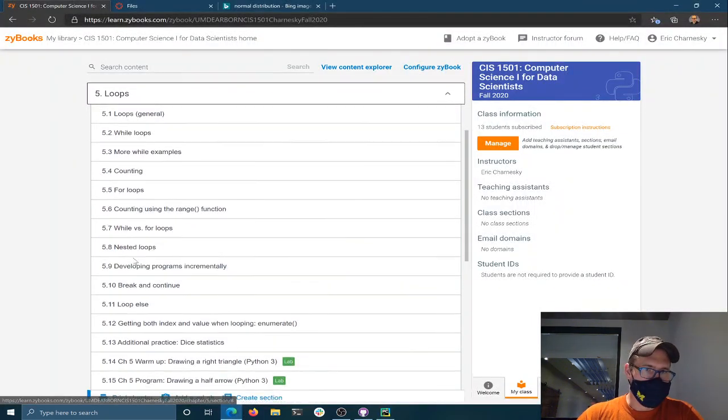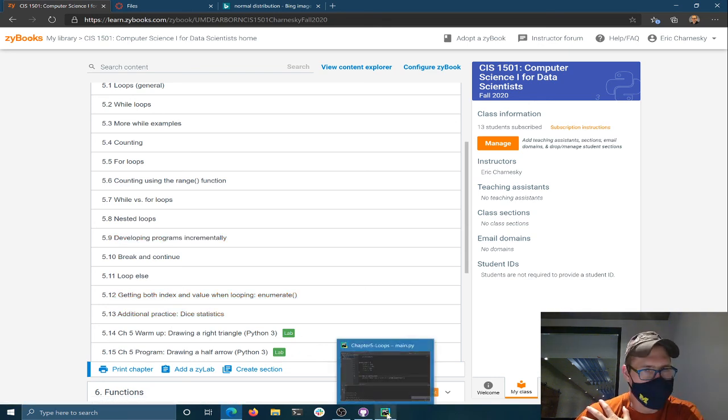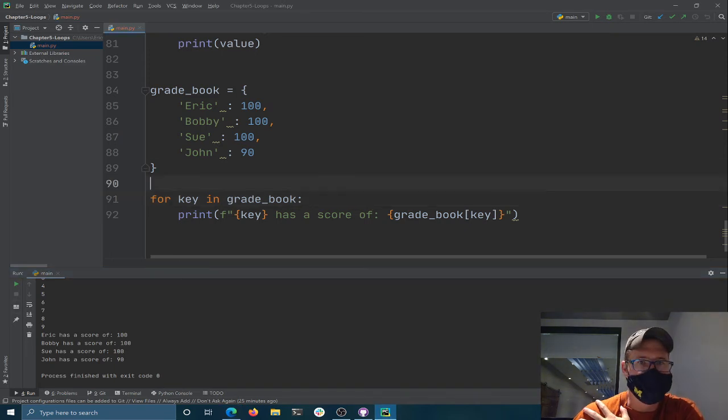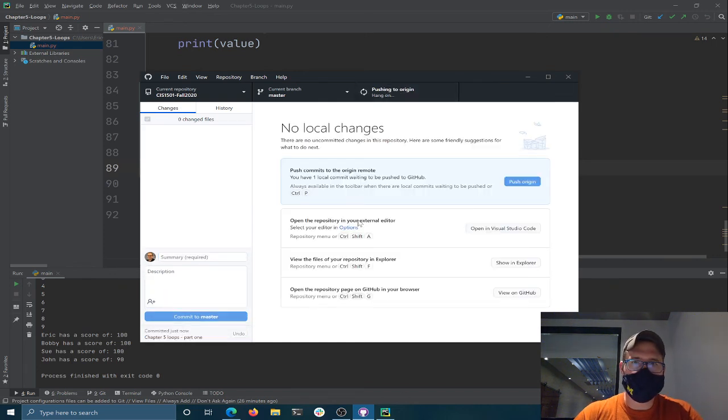Okay. We'll come back to nested loops, break, continue, loop else. We'll save those for Thursday here. Again, sorry, it's probably a little quicker than it would have been if we were actually talking in person. This dice is really fun. We're actually going to work on something similar to this for our lab exercise because dice are a lot of fun. But here's some examples. Let me make sure I go push that code out here. So here's chapter 5 loops, part 1. Push that out. Yeah, that's all I've got for right now.